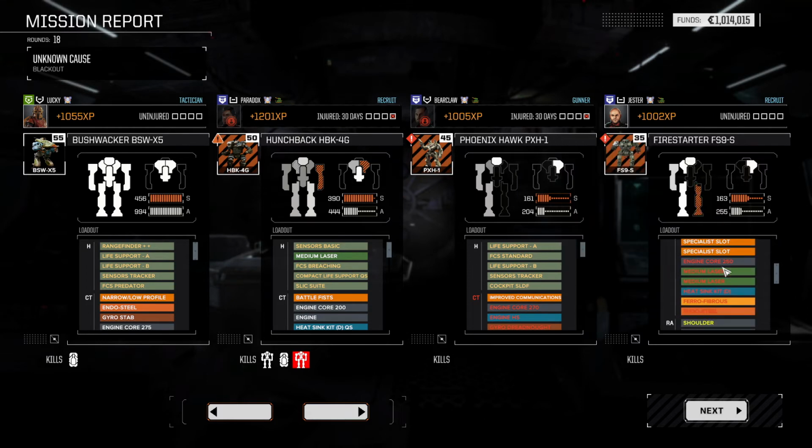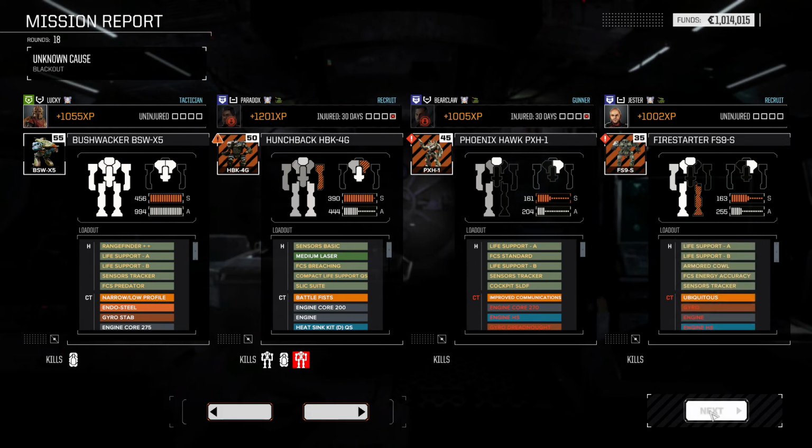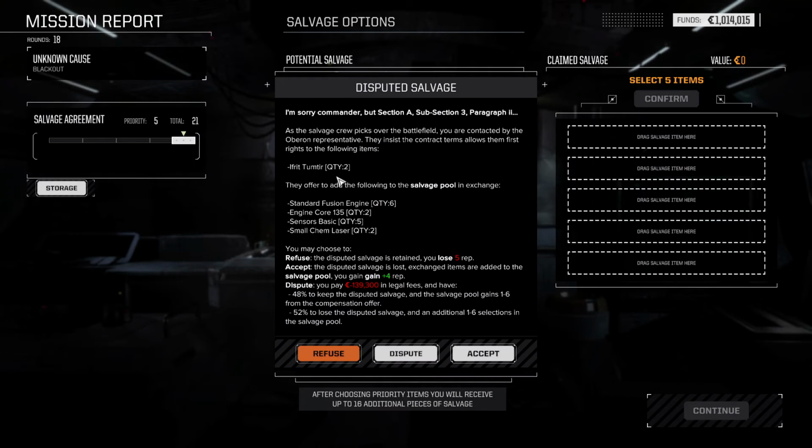And the Firestarter, we also lost center. That was a major setback, even if we keep the mech chassis themselves. Like, that is a lot of stuff gone. You want the Ifrit parts? You know what? Fine.